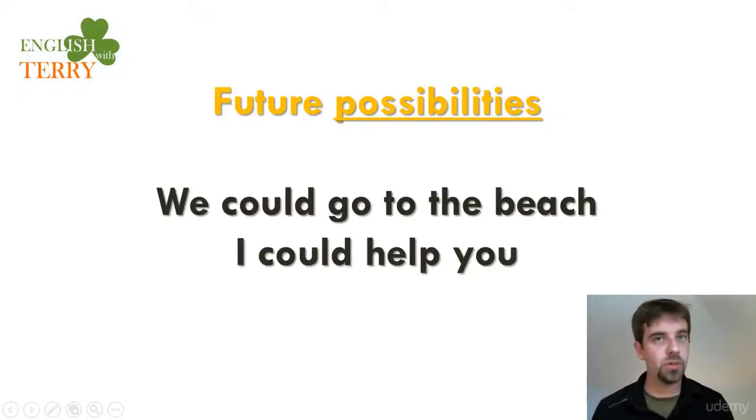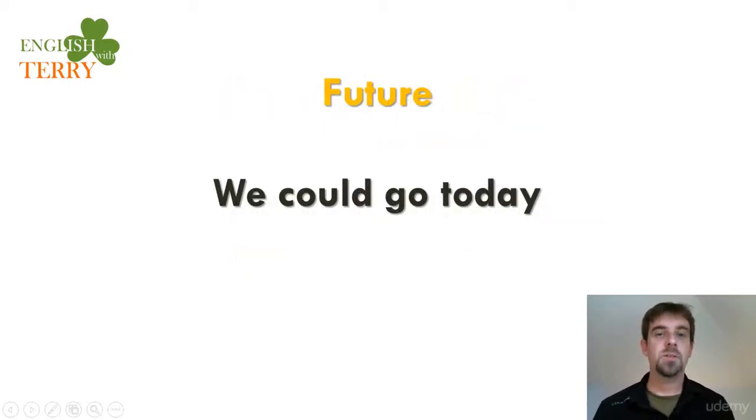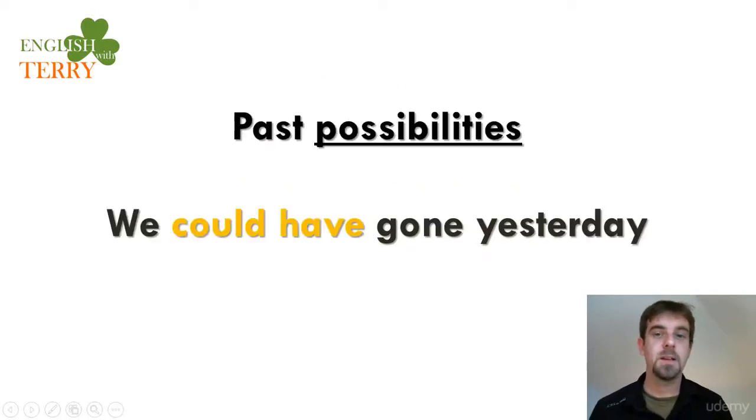When we use the word could, the first basic idea is about future possibilities. We could go to the beach. I could help you. Things that are possible sort of now and in the future. I could do it. I could whatever, right? So future, or now, is we could go today, right?